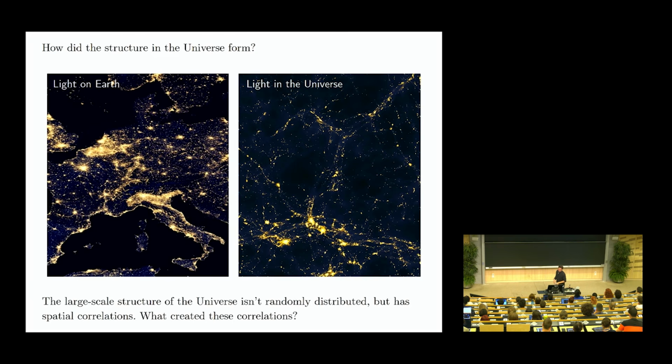Okay? And so one interesting feature that you find when you analyze these fluctuations, and you can see it by eye here, is that things are not distributed randomly across the sky. It's not the case that some supernatural being decided to throw in a galaxy with a random number generator across the sky. There's something very structured that happened, some physical mechanism that actually created correlations amongst these different density fluctuations or galaxies in the sky. So these things are not distributed at random, but have interesting correlations, and one of the main goals in cosmology is to explain these correlations. Why aren't they distributed randomly, but what creates some very specific physical correlations between the objects?